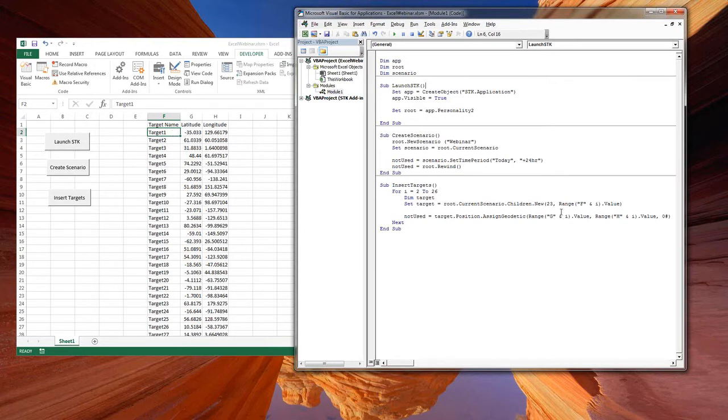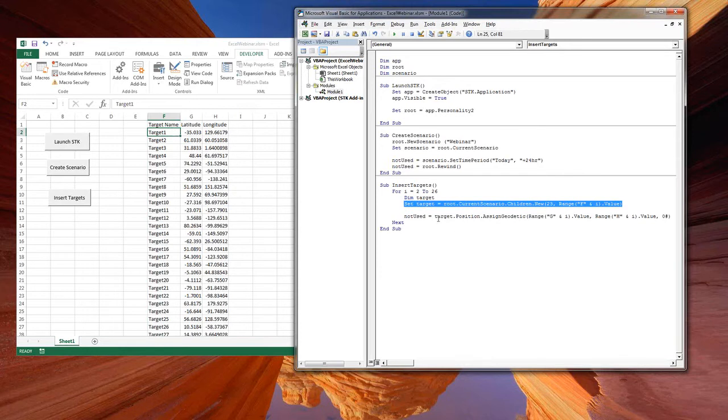And the way you do that in VBA is just range, and then you specify which cell. So in our case, it's F, and with the ampersand, that's how in VBA you concatenate strings. So first time through, when I is 2, it pulls whatever is in cell F2, which is target 1, and then you need dot value because that gives you the string of what's actually in there. So this command right here, first time we run through it, should create a new target, and that new target should be called target 1.